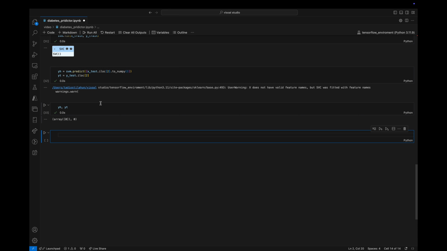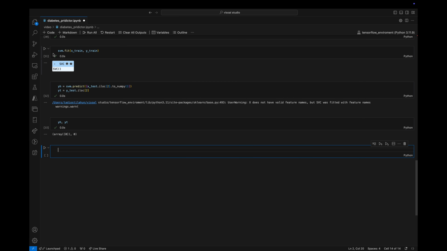As you can see here, we got our model. We fit our train data into our algorithm. Now let's predict all the test data with this model.